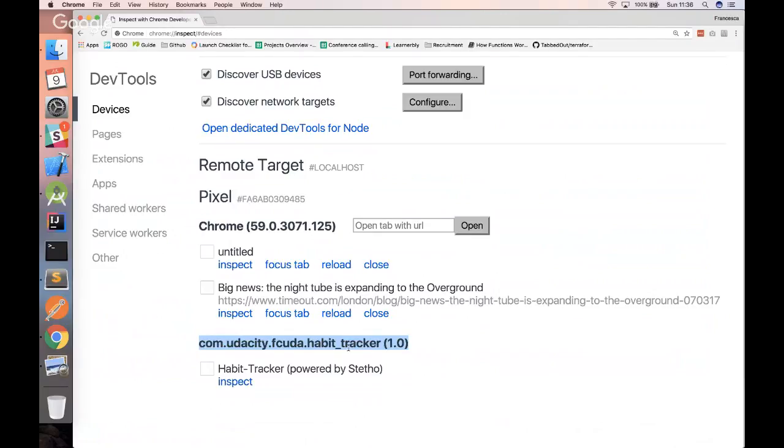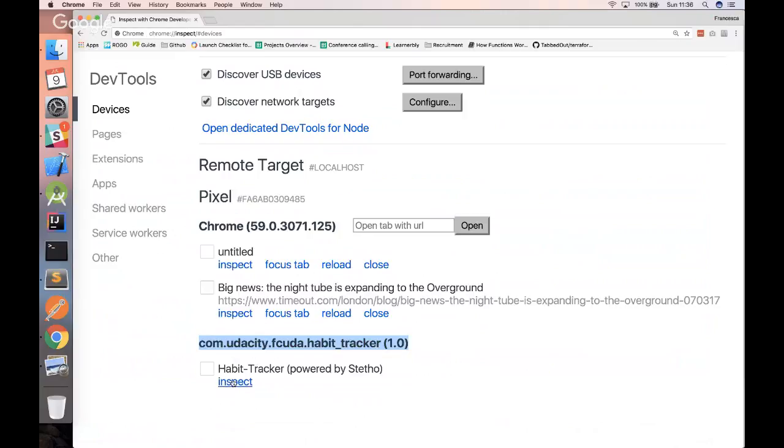And I can also understand that this is powered by Stato. So Stato is up and running and is able to find my application. If this is not working, or if you don't see your app, most likely it's because you forgot to define your custom application in the Android manifest. So just remember that.